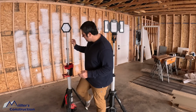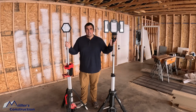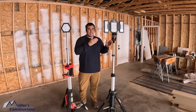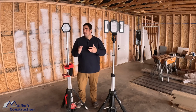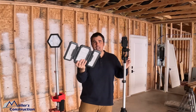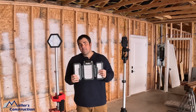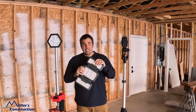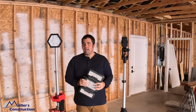Now, the reason that I say the Flex light is better than the Milwaukee overall is because basically you're getting two lights when you buy the Flex. What do I mean by that? Well, the Milwaukee does not do this. The Flex light, that's why they call it the Mod Light, I believe, Modular Work Light. It's basically a second light, so it's not strapped to just being a tripod.